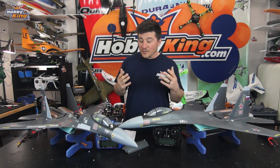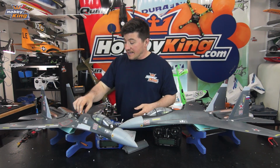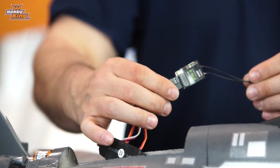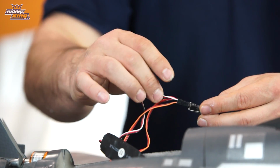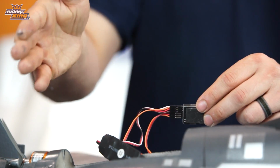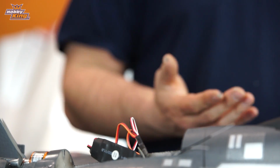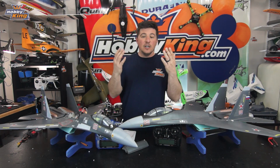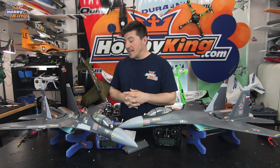Once you're all done with all those steps, the last step you're going to have to do is just get this thing bound up. And that's very simple. We're using a D4R2, just a 4-channel receiver. You only need 3 channels because you have your throttle plugged in, and then you only have those 2 other servos. So your elevon 1 and your other elevon. So it sets up just like a wing in your radio. Obviously, we were using Taranis. Whatever radio you're going to choose, whatever receiver, should be pretty easy to set this thing up.